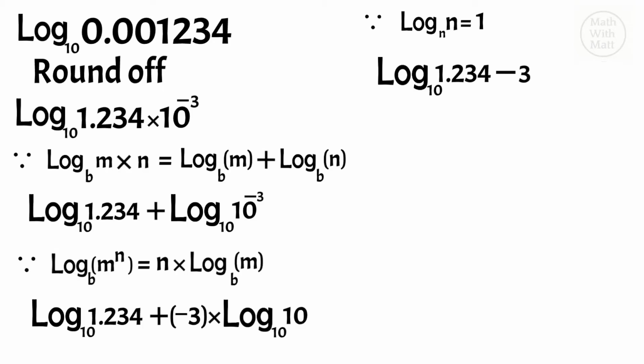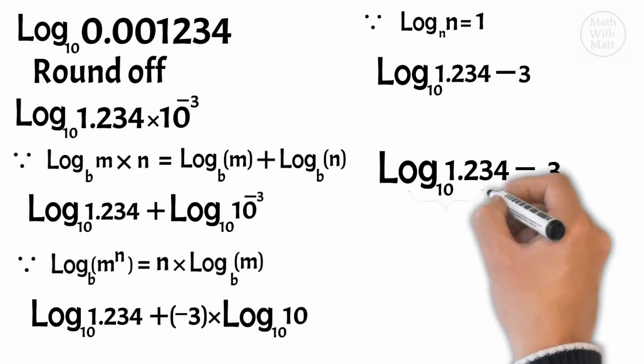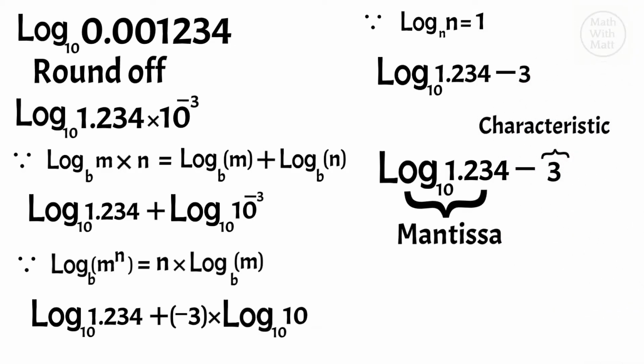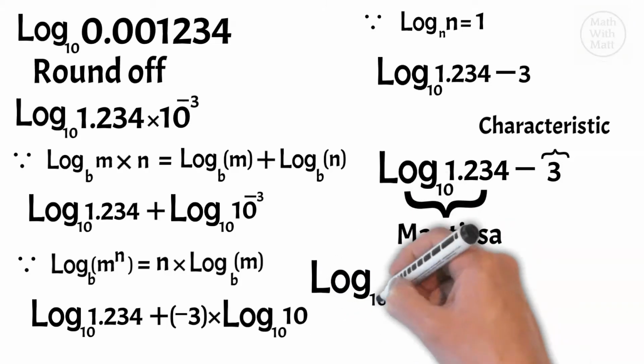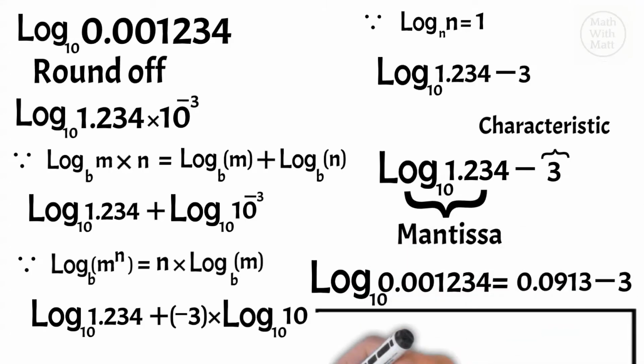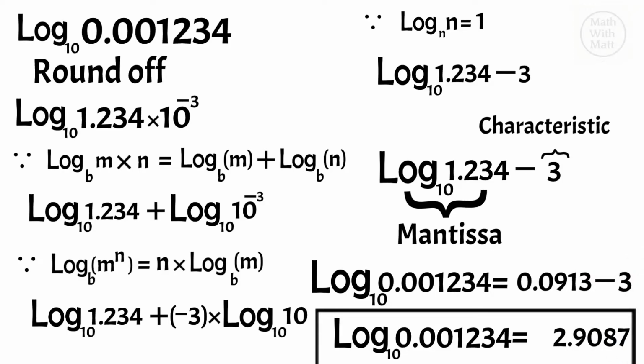After this, we follow the same mechanical process which leads us to log of 1.234 as the Mantissa and minus 3 as the characteristic. Here we know the value of log 1.234, which is 0.0913. In this case, to find our final answer, we now need to subtract the Mantissa from the characteristic and get log of 0.001234 as minus 2.9087. But instead of writing minus 2.9087, we will write it as 2.9087 and add a bar to the top, just to signify that this answer is a result of a very small number, not a negative number. Don't worry, we'll see why we did this in a few moments.